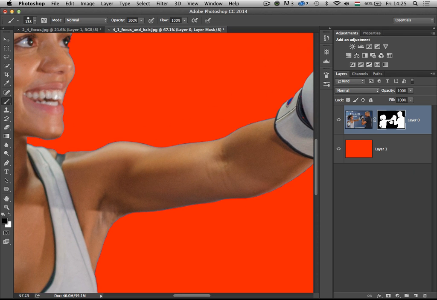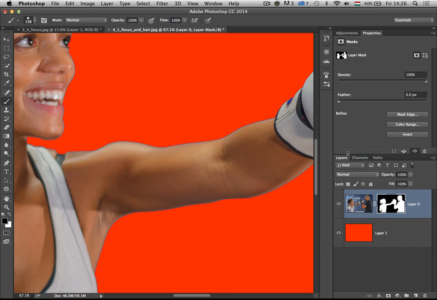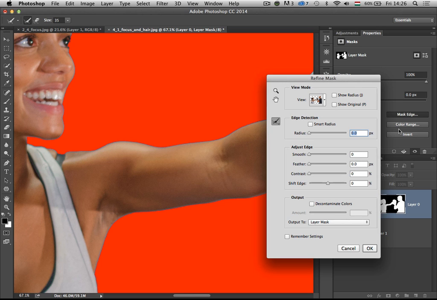Well, what you can do is double click on the mask. Double clicking on the mask will bring up the properties panel, and in the properties panel there is the option called mask edge, which is the same as the refine edge we had earlier in the focus area. Mask edge is always there to improve your mask, so it concentrates on the edges of your mask, as the name says. So if I click on that, I can refine the edges of my mask. Again, it's completely non-destructive. It's something you can change later on as well.